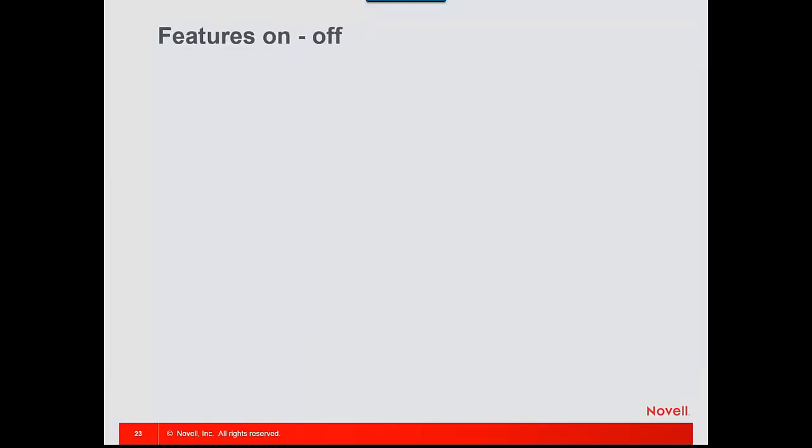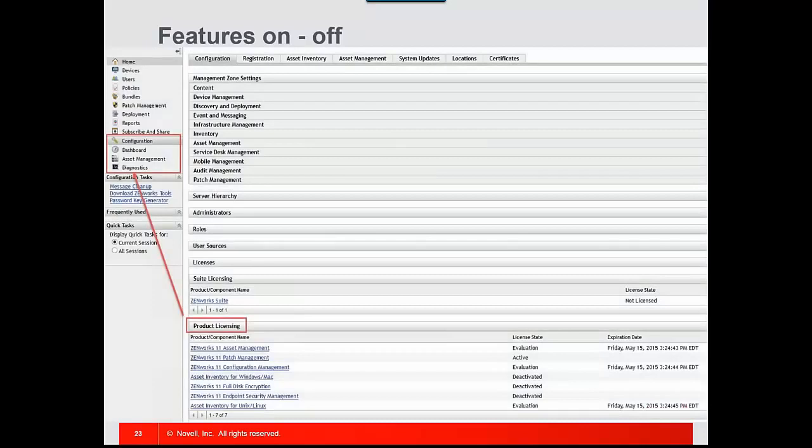Let's talk about features on and off, okay? In this example, you can see that we have some features enabled and activated: configuration management, patch management on the left side of the picture, and asset management as well. You can see also on the bottom what it says about license and what is actually activated or enabled and so forth.